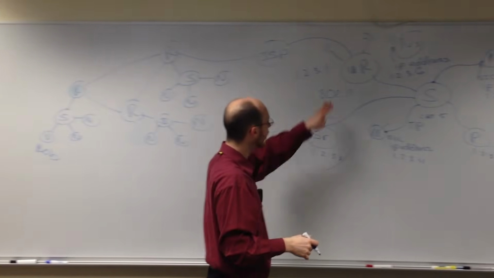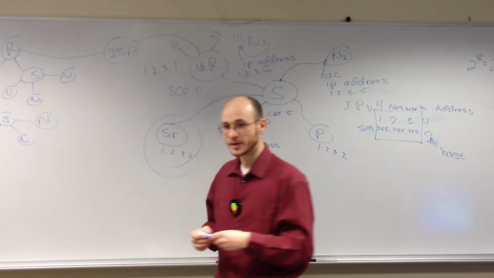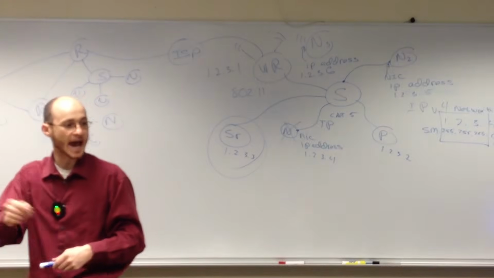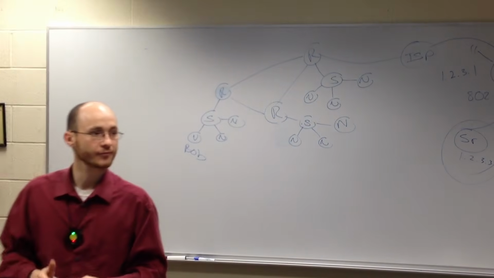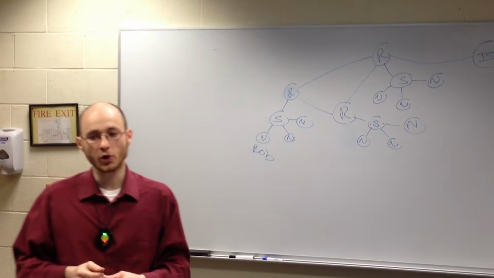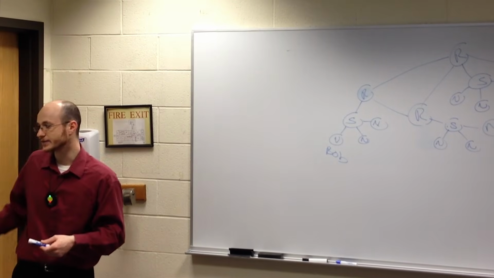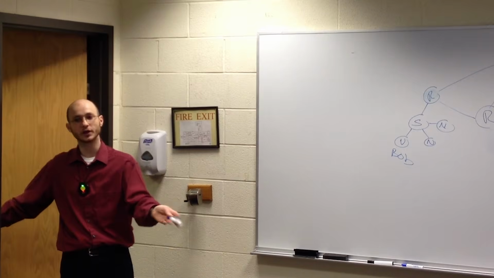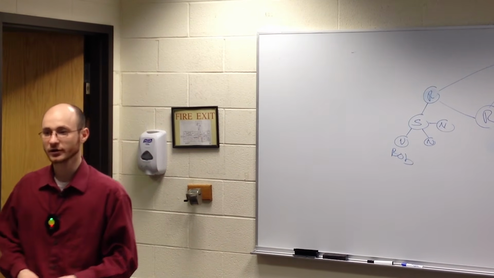So we have a router that serves the purpose of being able to pass messages out of our network onto other networks. Another word for your router is called a gateway. It's like the door to this classroom. This is a local area network. That hallway is a wide area network.